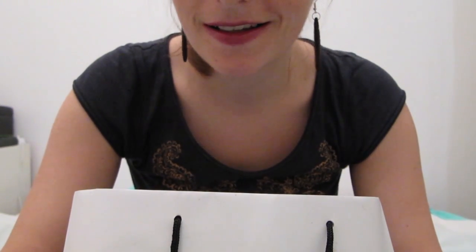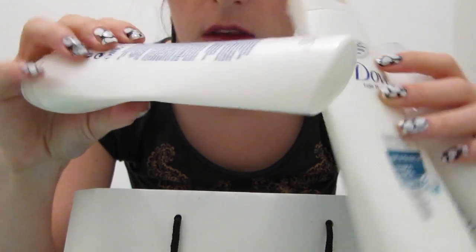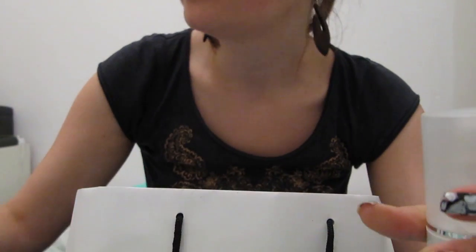Yeah, I don't really have a lot of lids that I dare to open today. These also popped really loud in the shower, so I'm gonna keep them closed. I'm not gonna do a lot, but I could do maybe the treatment thing. So the shampoo and the conditioner right away.